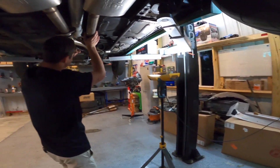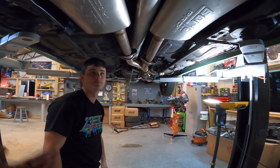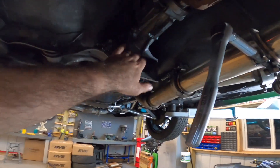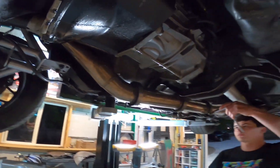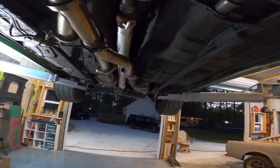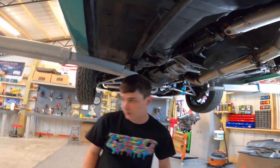We've got the Calypso on the lift. We're not going to be doing a whole lot tonight — just going to take the exhaust off and probably the driveshaft. We may go ahead and pop the transmission itself out, but probably not the bell housing for sure. We're just messing around tonight, just going to figure out our shifter placement. That's going to be the biggest thing, and once we get that right, putting this transmission in is not going to be nothing.